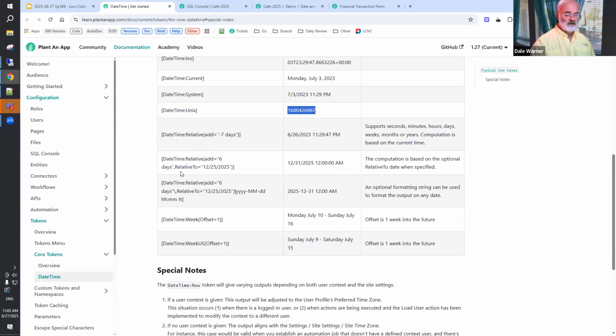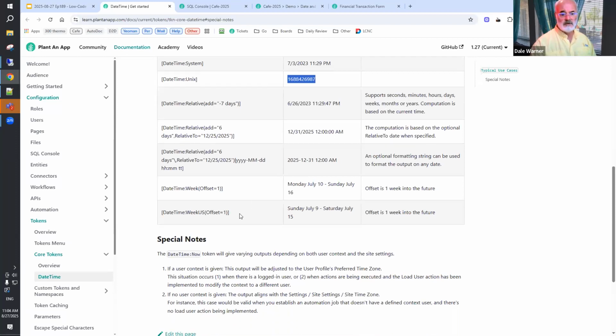But you can have some date in the future and then add 30 days or 5 minutes or whatever you want to it using this relative to and the add functionality. Add supports seconds, minutes, hours, days, weeks, months, years, and you can use -7 if you want to go negative. And you can get the week number as well. So those are a lot of various useful tokens that are there.